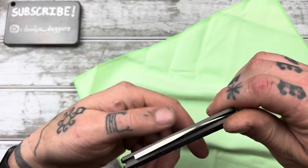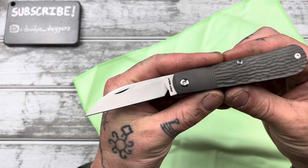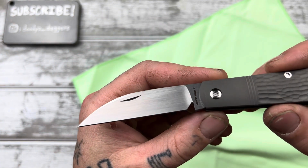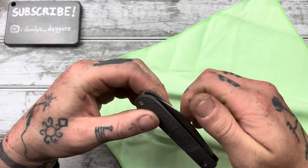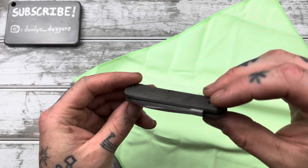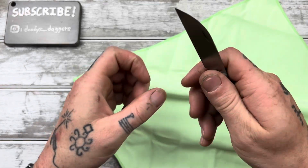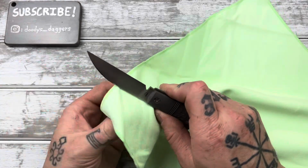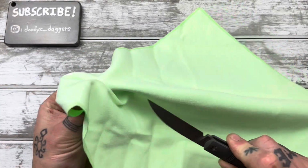Let's feel the walk and talk, I guess, rather. Ooh, yeah. Look at that hand rubbed satin blade, baby. Yes. That's real nice. Oh, yeah. This is my jam, folks. Classic sway back design. Perfect size for what I like. I like my slip joints to be on the smaller side usually, because I'm carrying them as a secondary knife to a full size locking knife usually.